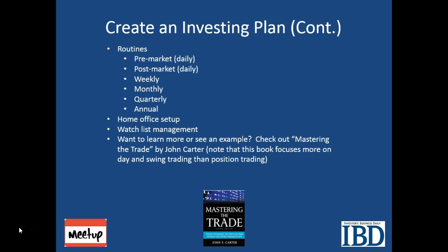Are you going to have 4 different screens to look at? Are you going to have a desk where you can sit for part of the day and stand for part of the day? Are you going to have a battery backup for your computer in case you lose power? Does your iPhone have hotspot service in case you lose your internet? So these are just some things to think about. Probably, like I said, more important if you trade for a living. Less important if you're trading while you're on your day job. Then you have less control over these things.